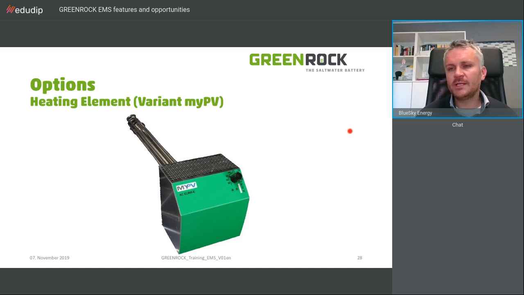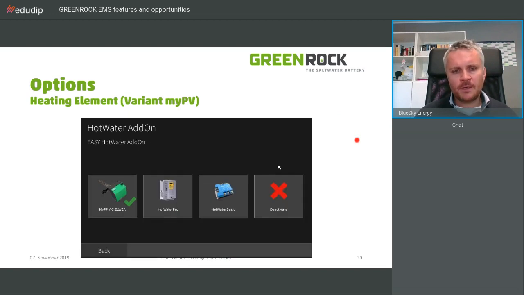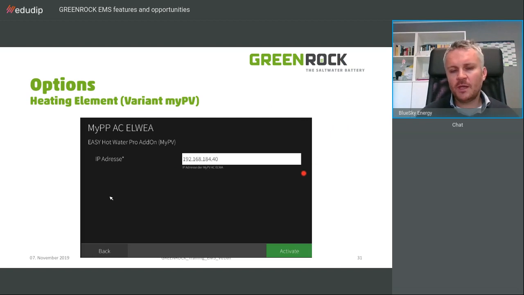It's integrated additionally into the existing hot water boiler. When we tick on the hot water element, we need to activate the topic over here. Once it's connected, the system realizes that there is a hot water element available, so it's searching for it. We select it, type in the IP address for the hot water element, and then activate it. And that's basically it. It's a very simple process, a fully integrated solution.